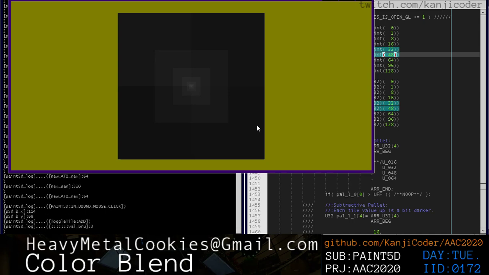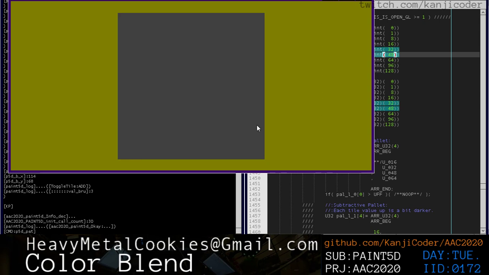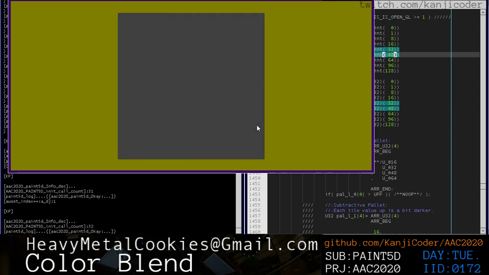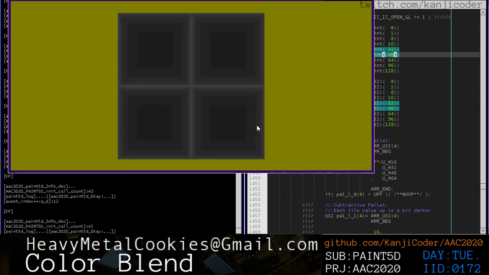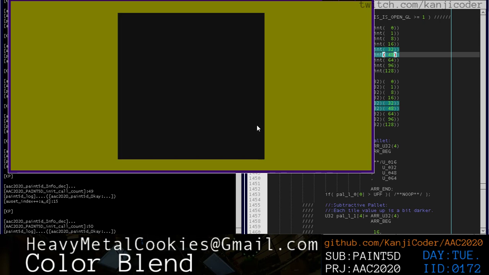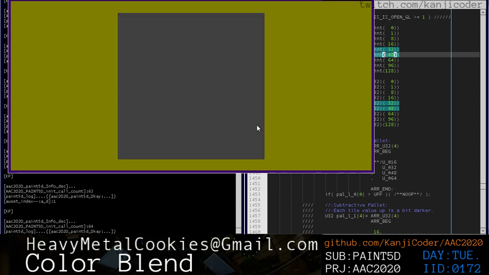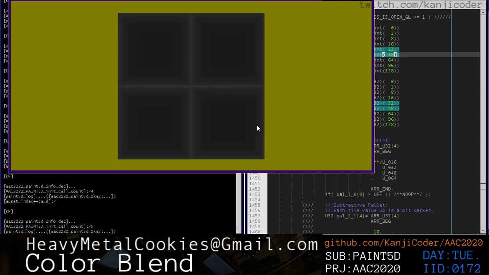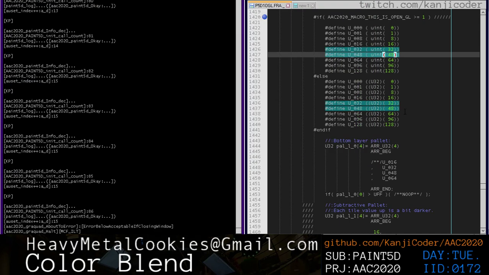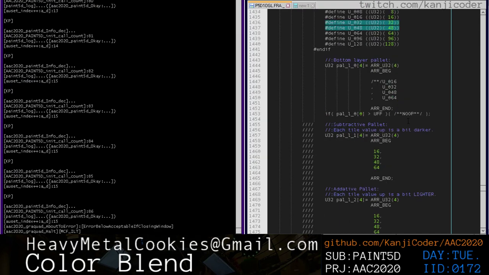Let's do P for pattern for a second. P for pattern. And loop through the different tile values that are loaded and see if they all look decent, right? So there's nothing that looks like complete trash. Oh no. Okay, so that kind of rendering works, I think. And then let's just do the same for everything else.